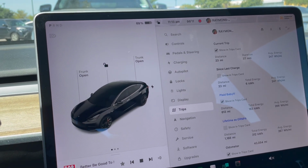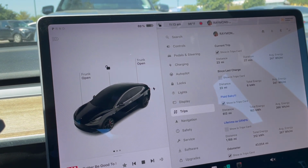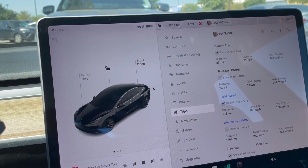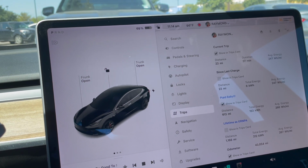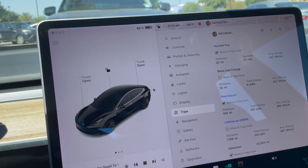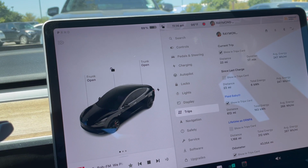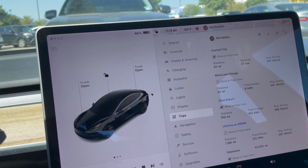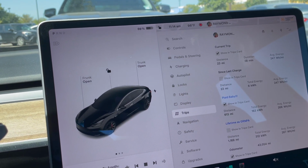The magical Tesla traffic light. Oh my goodness. It threw up the message stopping for stoplight or traffic signal, and slowed down to 35 miles an hour, but never really stopped. I mean, if you're going to stop, you should stop. But anyway, there was no traffic behind me. I just let Tesla do its thing. I'm sure it's really important to Tesla to continue to do this. Okay, whatever, peace and harmony. It is what it is.